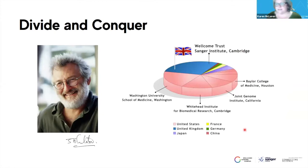So lots of bases, and as we know, it was going to take 15 years. It was going to be very expensive as well, and so the principle that the original Human Genome Project gave us was this divide and conquer. Typically in science, at that point, scientists would be very guarded on their research. They wanted to be first to publish, but the Human Genome Project really gave us this concept of, if we divide up a very big problem, we're actually going to achieve it. And you'll see when you look at our research today, especially around big data, this is a thread that we carry the whole way through at Sanger.